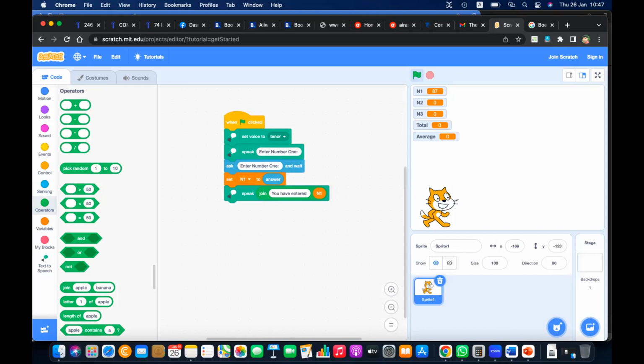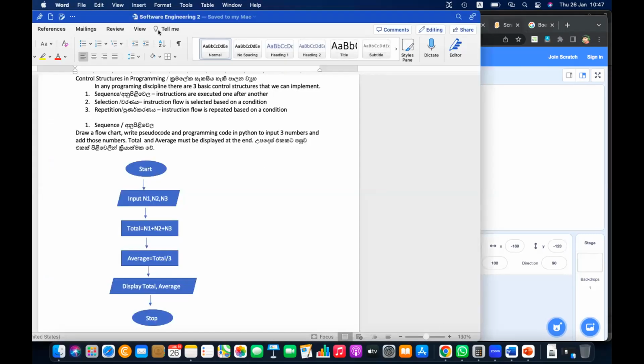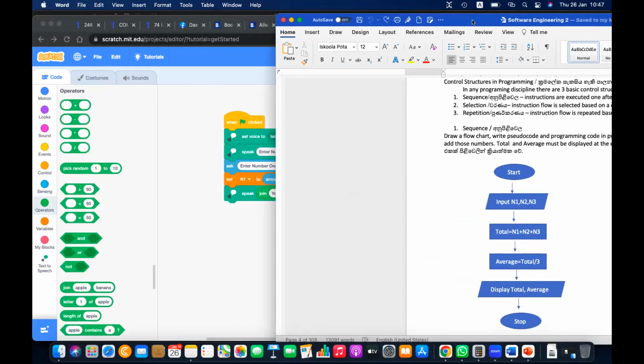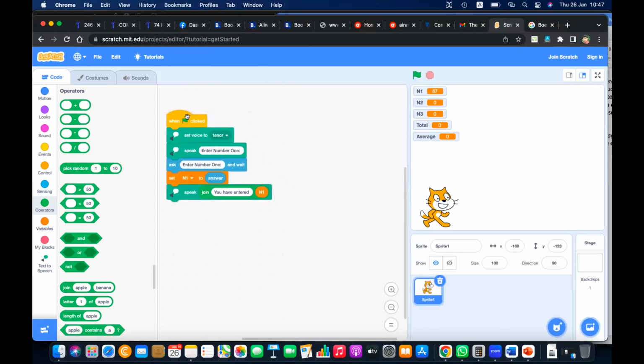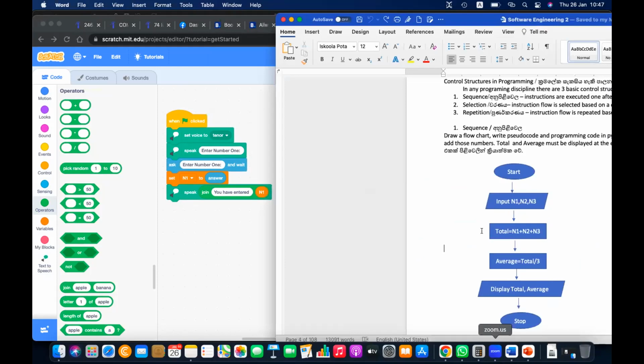Okay. My number 1 process is done. Now I'll show you the plan. I think you have an idea. You have an idea what to do now. Let's see how you can apply this, because it's very important in programming.